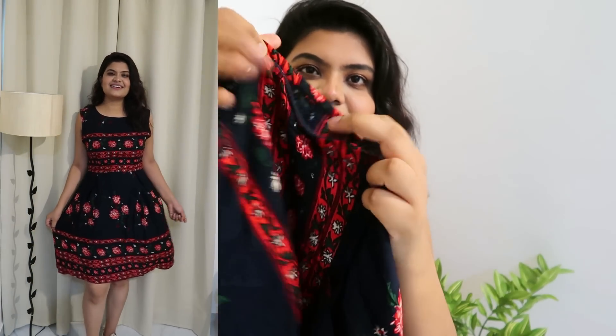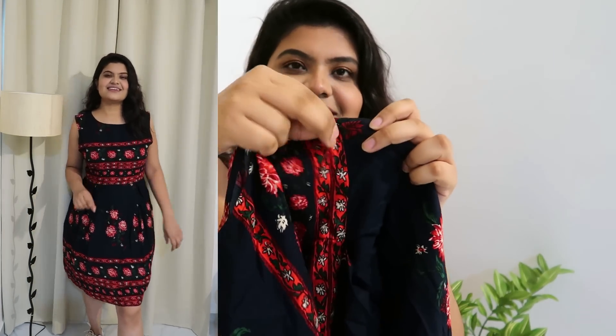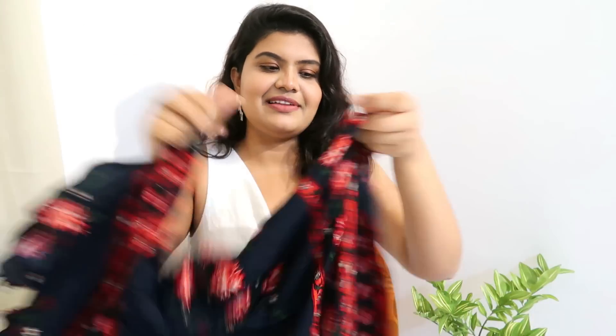It has a zip because of the tight fit at the top — without the zip, wearing it would be a little difficult. But the look is amazing. Because of the zip, it's a more fitted look. The quality, pattern, color, looks — everything is amazing. It's a great discount: original price ₹1,199 and after discount just ₹323. Definitely go for this.